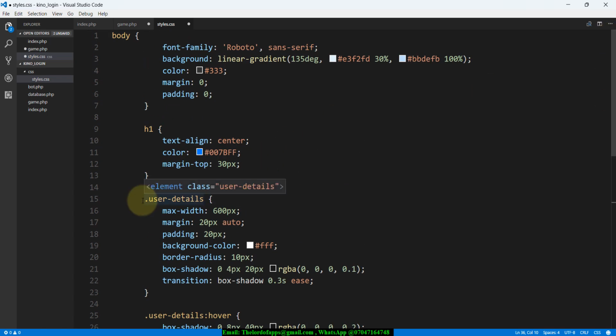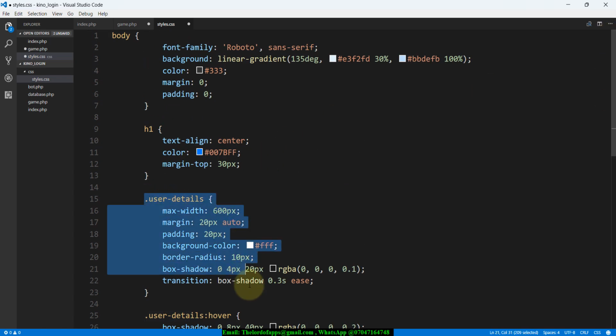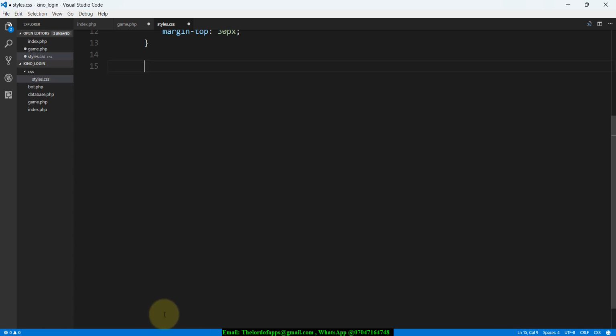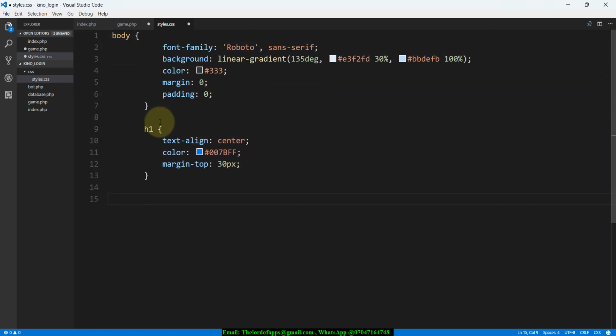However, we may not even need quite a lot of things right here, like this user details right here. I think I'm going to just cut that away. I delete that from this particular page. Okay, so we'll add some CSS as we move along anyway. But for now, this is just basically what we'll have within the CSS.